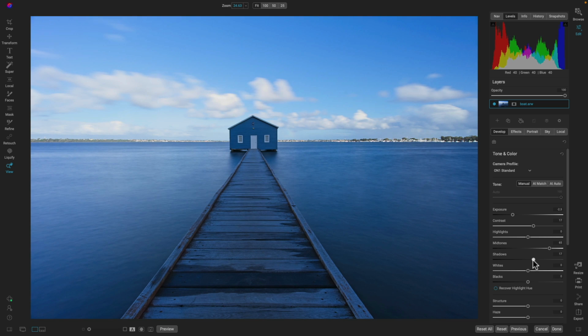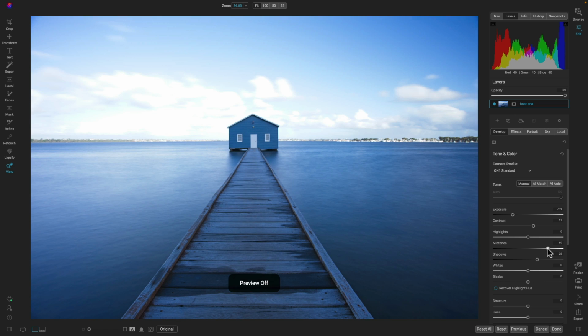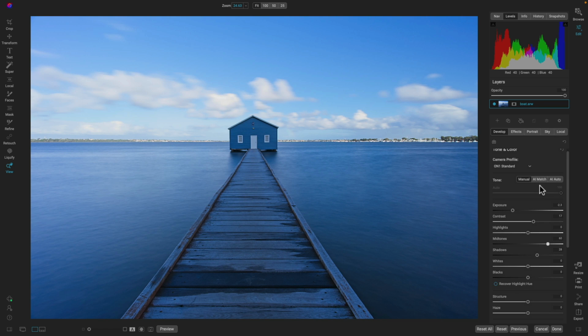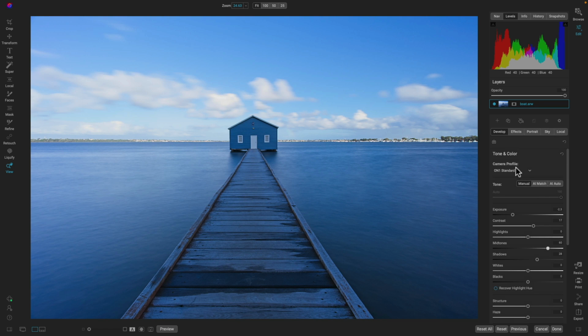Maybe some of those shadowy tones there. Maybe a little bit less midtones. But anyway, just sort of getting it to a better form there, if you will. So inside of the Develop tab there, everything's looking great in the tone and color section, or at least, looking decent. We could probably modify it a bit more, but it's looking way better now in the tone section.